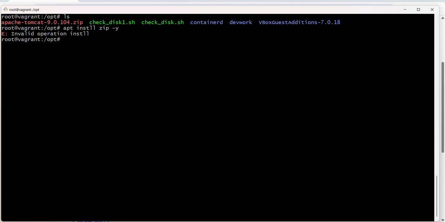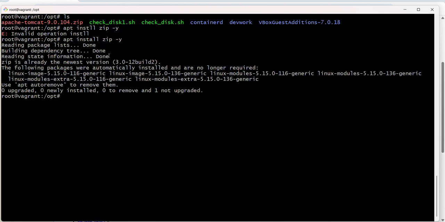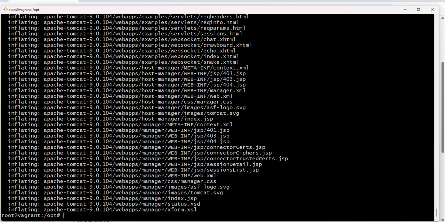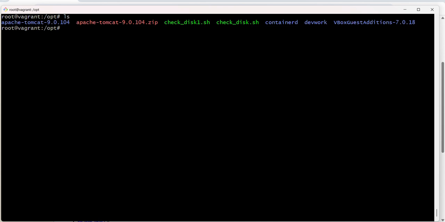If you run this command, it will install in your local Linux machine. Once it is installed, we can use the unzip command to unzip it. Once unzipped, it will show the directories like this.